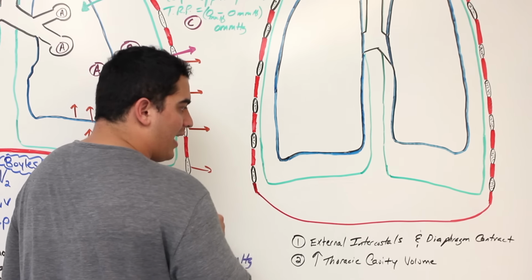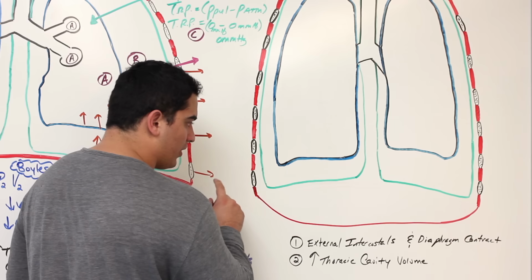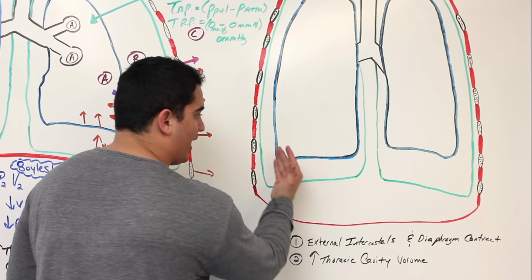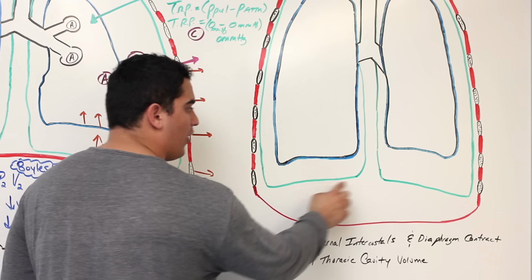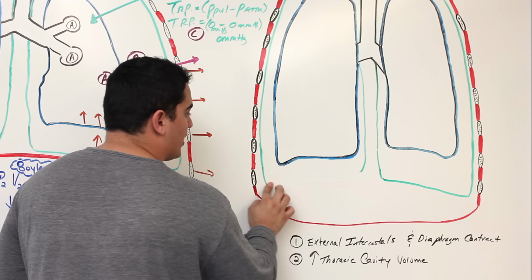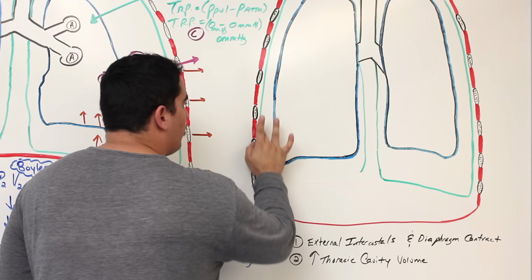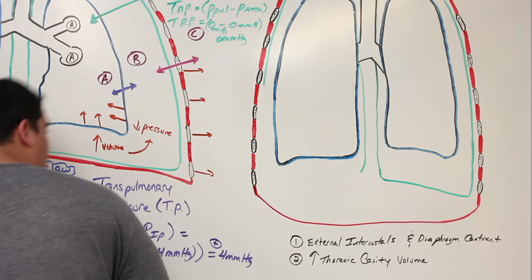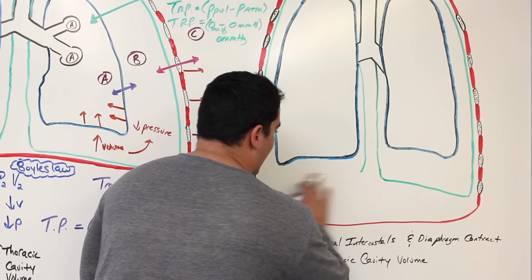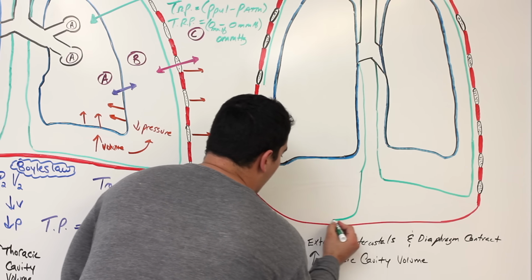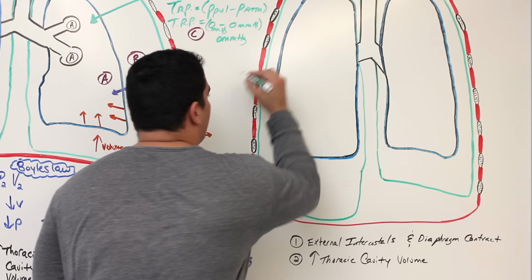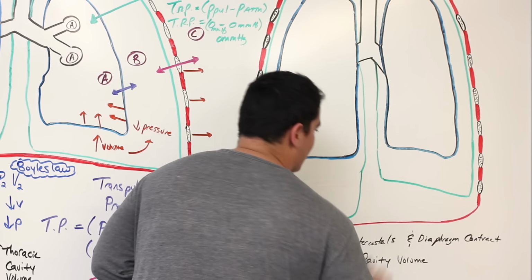If I can increase the thoracic cavity volume, let's think for a second. What can happen, because technically this is all connected to the chest wall, right? As the chest wall is expanding and as this is going down, what we would expect to happen here with this whole parietal pleura? Wouldn't we expect it to actually expand a little bit also and to go with the chest wall? So let's just pretend for a second that I bring this one down. I'm over exaggerating it, but it's for the purpose of making sense here.